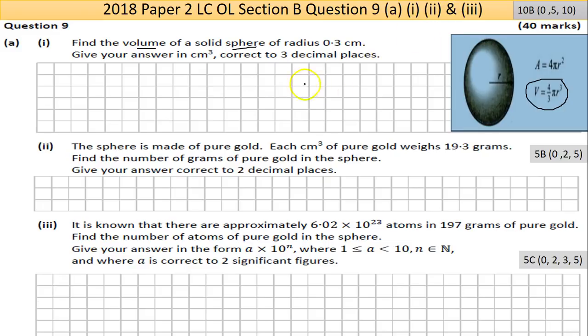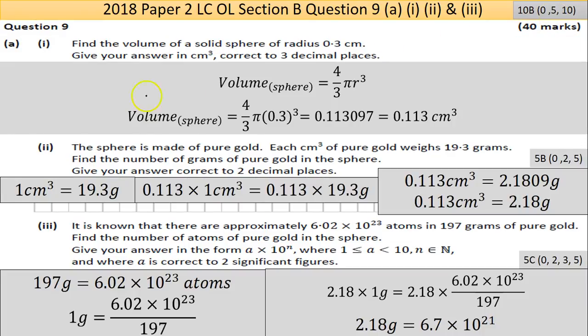Part 1, 2, and 3 here are marked together, five marks just for doing that, so that's great. The volume of sphere formula - I'll put the number 0.3 in here. Put the whole thing through the calculator, I've got 0.113097. It says round to three decimal places. I look at my fourth decimal place - it's not going to affect the number before it, so it stays at 0.113 cm³.